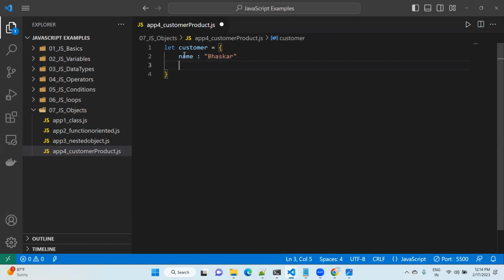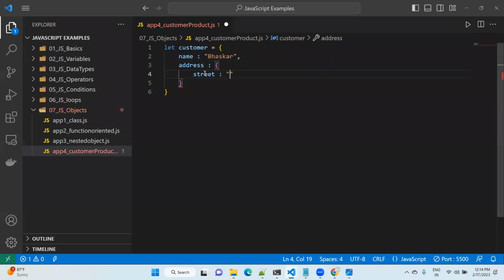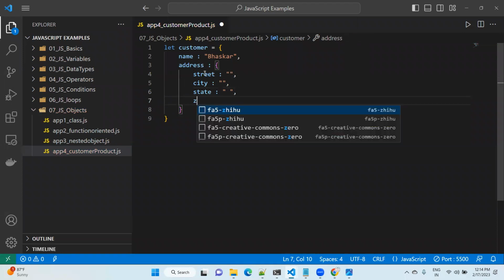Now here I want to provide the address as another object. Inside the address I have information: it can be street information, city information, or the state you belong to, and a pin code.